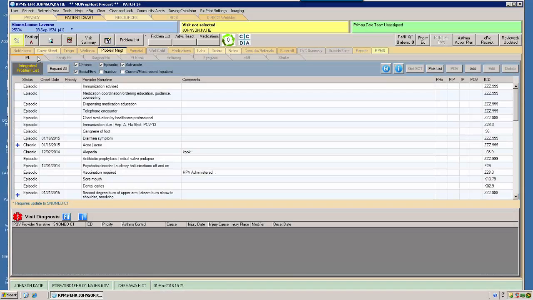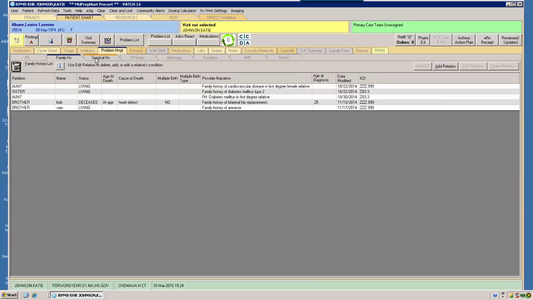As you can see in this system, we have a series of tabs on the problem management tab. So we have tabs within a tab. We covered the IPL in a different presentation, and there are plenty of other tabs that might be in here. I'm not going to go into detail on these other ones today, but I did want to mention the family history tab and the surgical history.